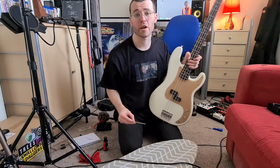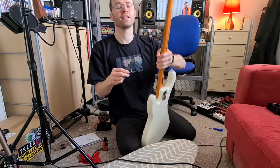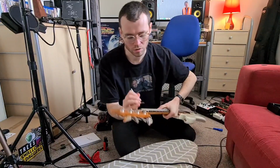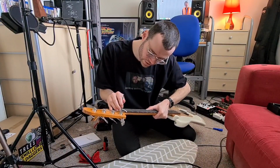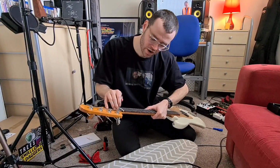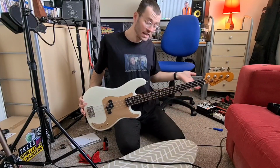Now for this, we are going to need an Allen key, and that is what will fit into the hole up here. So just push it in until you feel it slot in like so. How do I know which way to turn it? How do I know if it even needs doing?